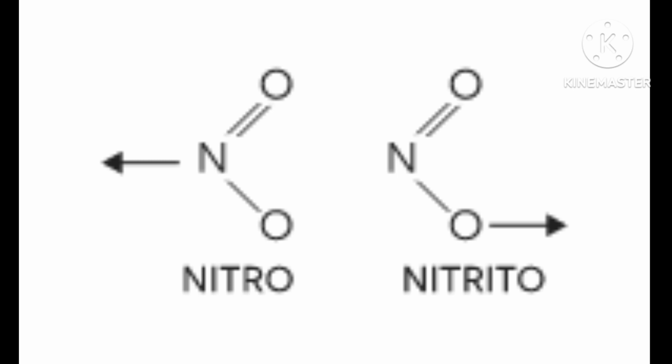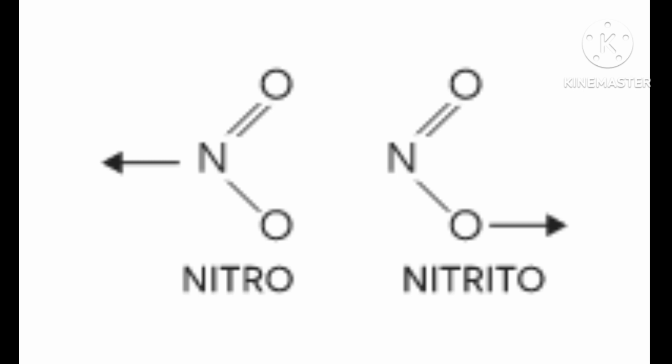If a chelate ligand is present in a complex, that complex will be more stable than similar complexes containing unidentate ligands. Now, further, I am telling about the ligands. Ligands which can ligate through two different atoms are called ambidentate ligands. Ligate means to bind, to join, to make a linkage.